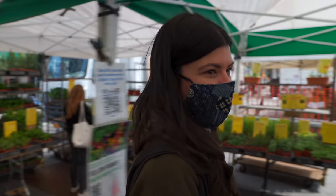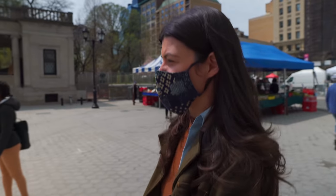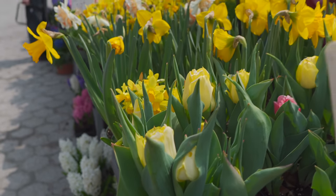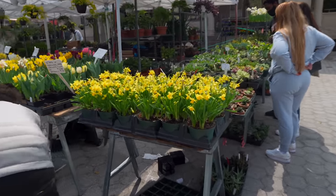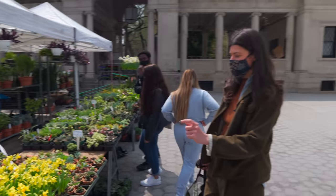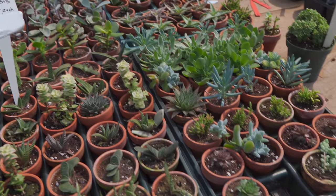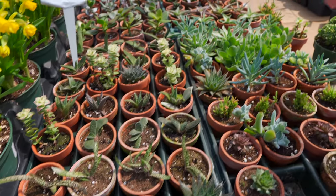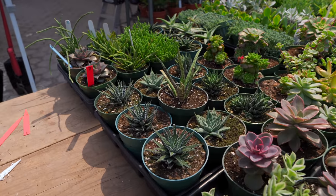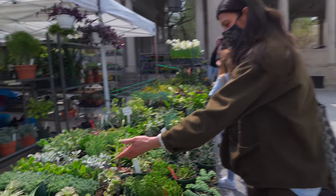All right, let's check out the other plant place. This place has more bedding plants but also house plants. You can see spring has sprung because they have all the bulbs — daffodils and tulips, very Dutch style. I do like the plants they have growing here. The succulents are in little terracotta planter pots rather than plastic, which seems a little more premium. Beautiful aloes — that might be a possible plant for Paul. Look at that beautiful coloration, it's so hard to know what cultivars these aloes are.